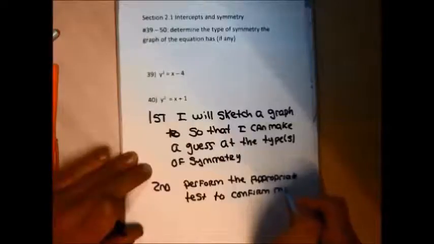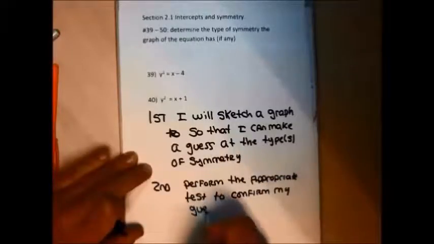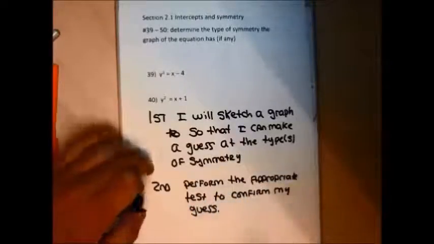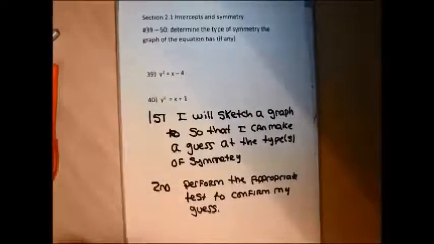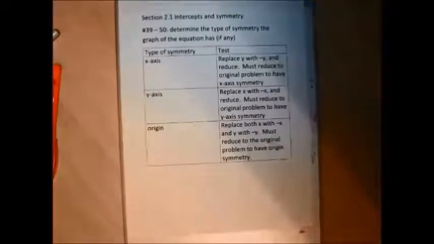So without a graphing calculator, you won't be able to make a guess at the type of symmetry, and there'd be a way to get an answer, but it's going to take 3 times as much work as what I'm going to do. So at some point this semester, you're going to want to have a graphing calculator. You might as well get it right now. They rent graphing calculators from the C building at GCC North, and this early in the semester you should be able to get one. What I covered up here is the tests that we need to do.